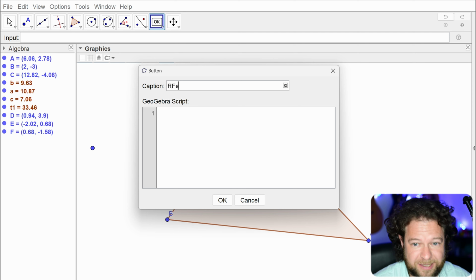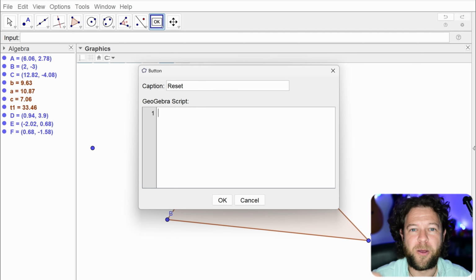I'm going to call this a reset button, and one very, very important scripting command, there's no button for this because it's to do with when it's going to run a script in the background, is to change the value of something, and the command is SetValue. In lots of programming languages you might just say variable name equals something else and it kind of updates the value of that thing. Now you can get away with that in GeoGebra, but it quite often creates new objects.